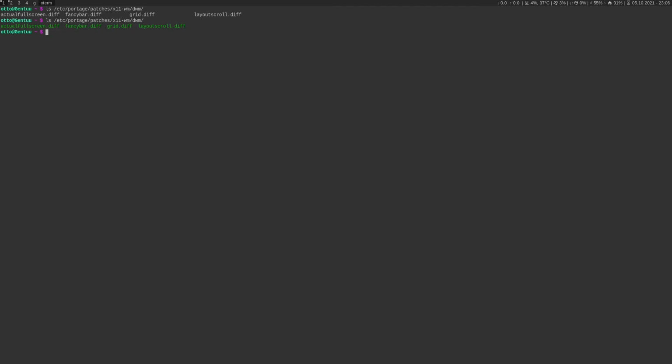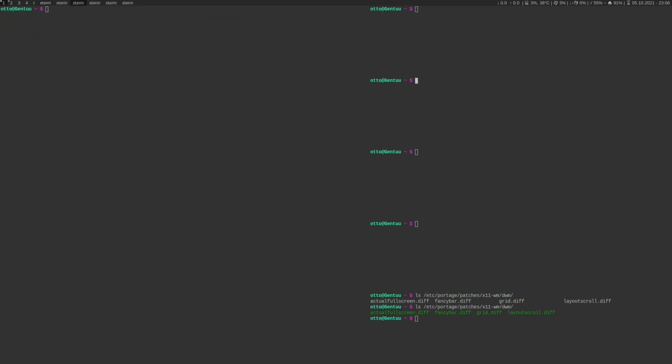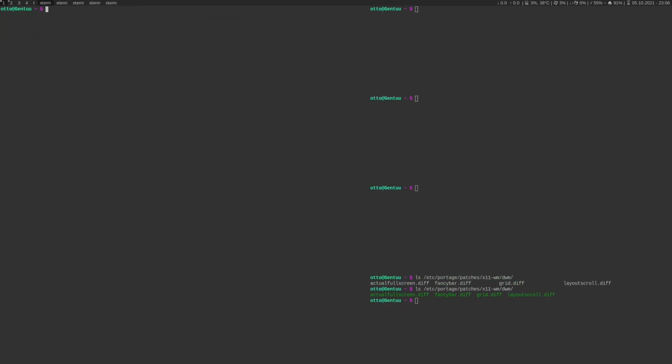There's this one called gapless grid. I have grid here, but it's actually called gapless grid. That's the layout I have. By default, there's floating layout, which makes all windows floating. But then there's the tiling, which is the first default. This is what will usually happen when you open the window manager. Basically, the way this works is master and stack layout like this. That's the normal default.